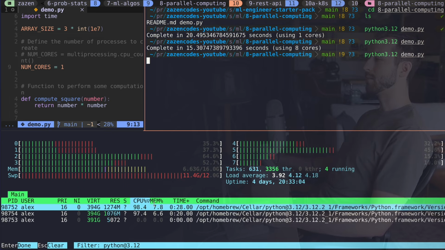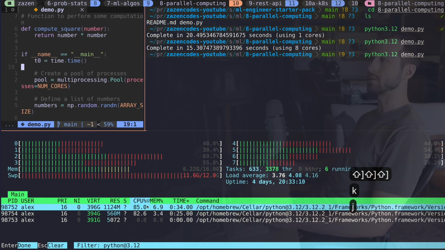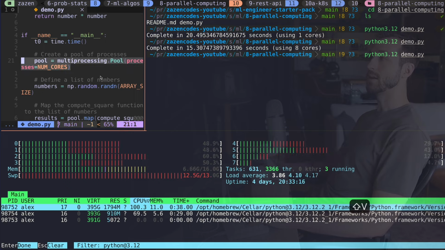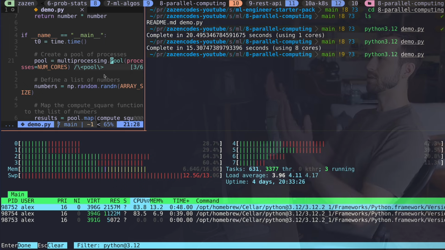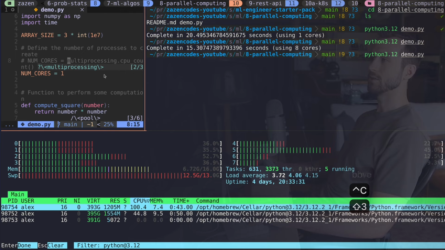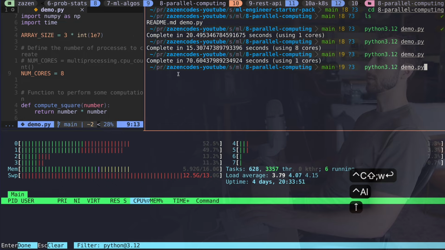I think what might be happening here is one of these processes is the base Python process that's spawned when I start to run this script. And then the other process down here that has a lot of CPU usage is the one that's created by this pool. It's this 1 core pool that it's distributing the task to. These processes have to be communicating with each other. Using multiprocessing in this way is just introducing a lot of inefficiency. It took 70 seconds. Now let's set this back to 8 cores and use my whole system and run this again.